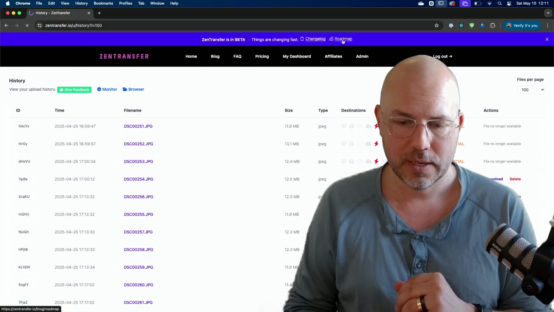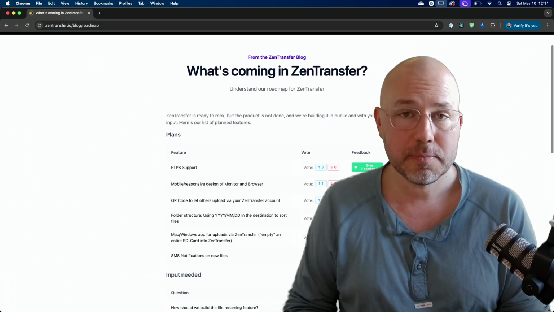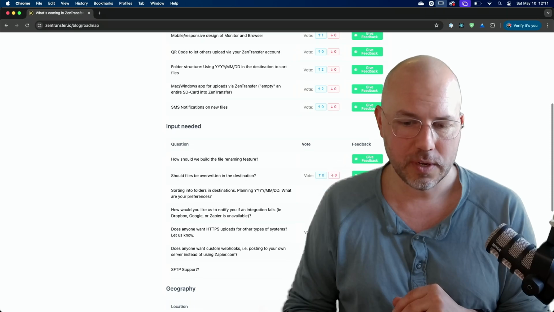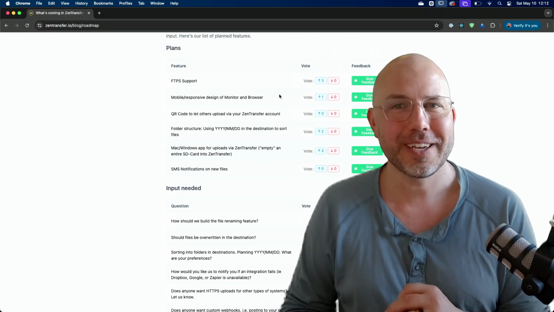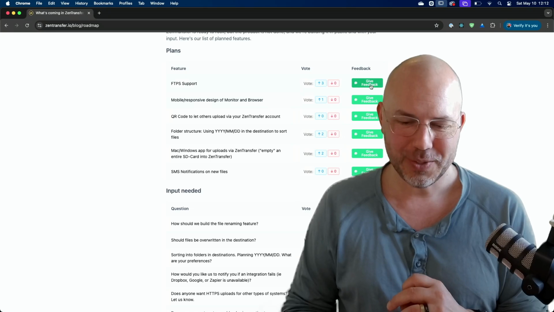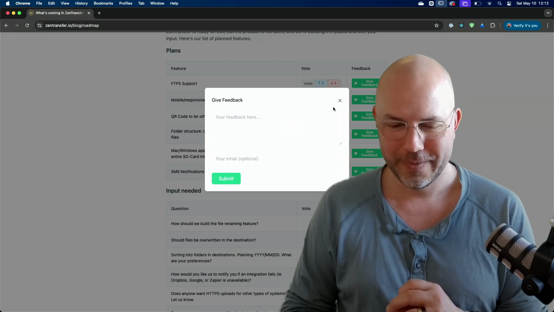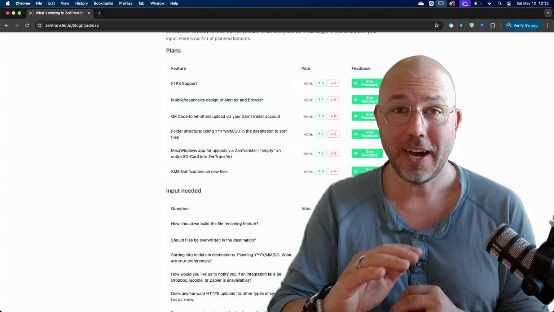So if you click these links on the top, you'll see everything that is planned, things I need input on, and you can vote, upvote or downvote features that you like or don't think are that important. And there's also a feedback button, so you can write either anonymous or credited feedback on any of these features, and I read everything.